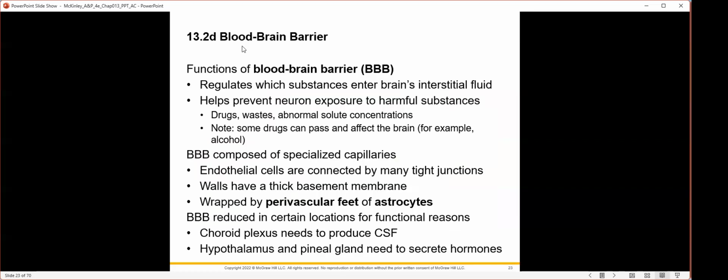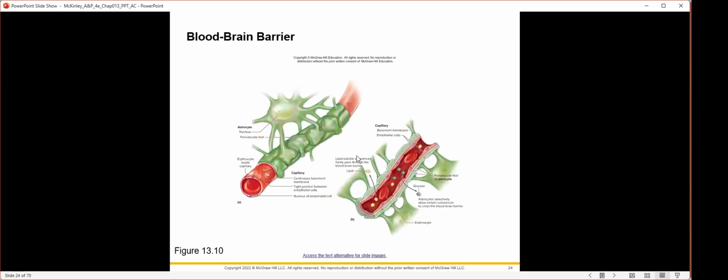Additionally, we have the blood-brain barrier, and I really only wanted to focus on one aspect of the blood-brain barrier, which are these astrocytes, one of our neuroglia. And we know that astrocytes are essentially connecting neurons to a blood supply. We've seen this, and how they do this is by using these perivascular feet that allow them to attach to the capillaries and create junctions. We can see that here. So we see these perivascular feet that are attaching, taking in different nutrients and delivering them to the neurons. And these are part of what make up our blood-brain barrier.